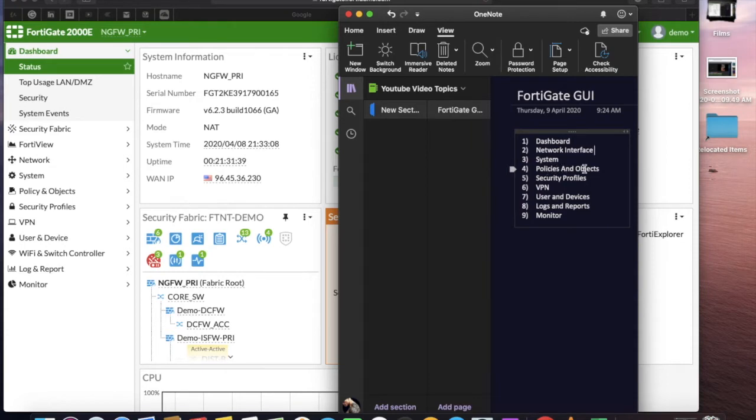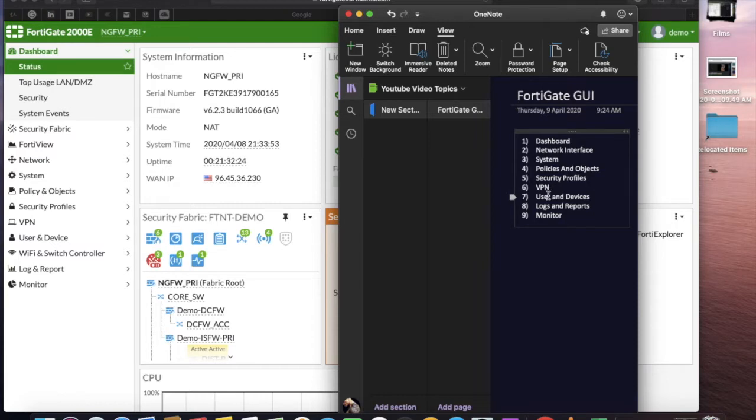In the policies and objects, you can see how exactly the ACL looks and the objects and object groups, including the services as well. In the security profiles, we have option where we can create a separate profile like for the IPS and application controller and web filtering. A lot of other security fabric features are available in this section. The next section, we're gonna see how exactly the VPN options look, like site to site, then SSL VPN. It is pretty much similar to what we see in other firewalls like ASA and Checkpoint.